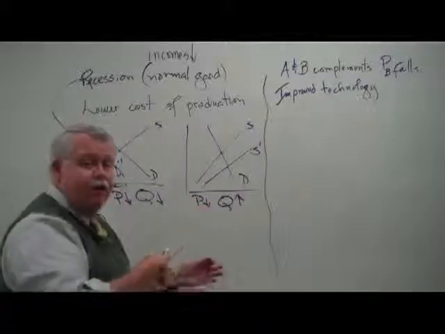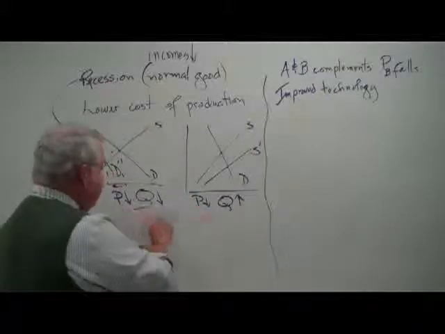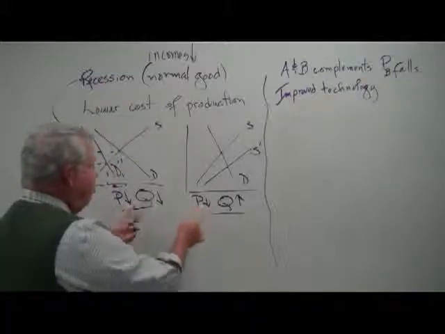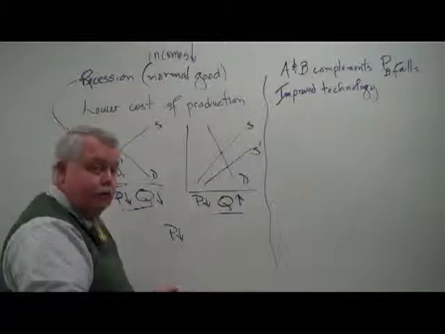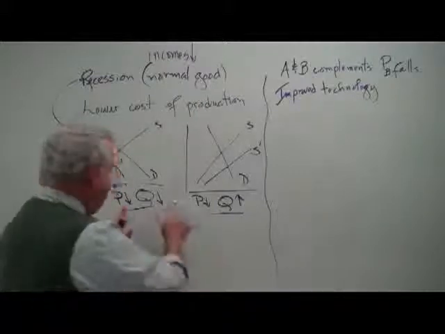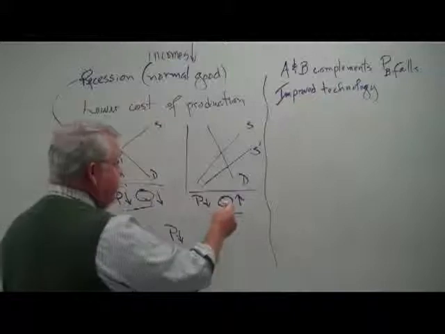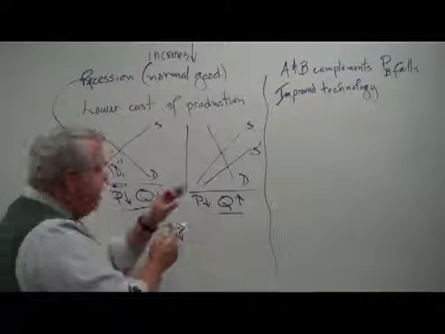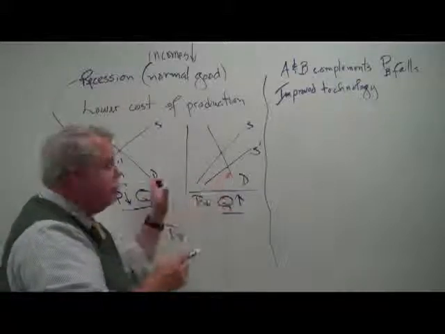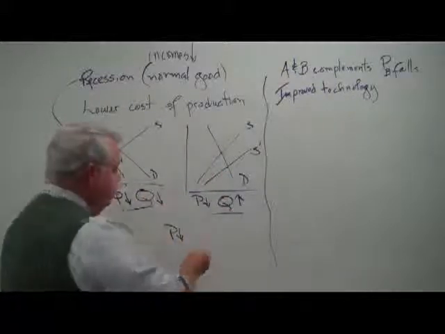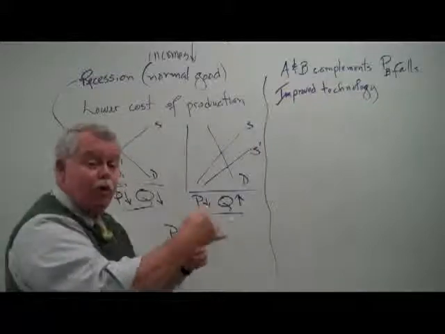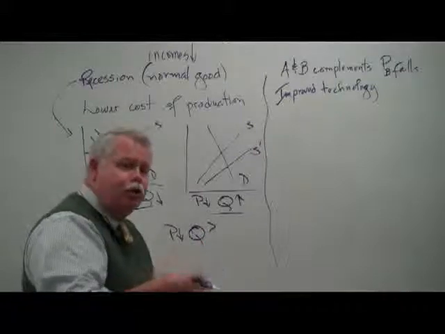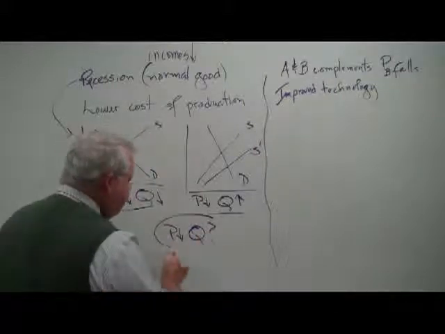So now we have both of these things happening at the same time and we ask, what do they have in common? In both cases, the price is falling, so we know that's going to happen. Both of these are forcing the price down. However, in this case we have a greater quantity being sold, in this case we have a smaller quantity being sold. And we don't know which of these forces or shifts is going to be the strongest. And so we say that the quantity, the new equilibrium quantity, is unknown, indeterminate or uncertain or ambiguous. But that's our conclusion.